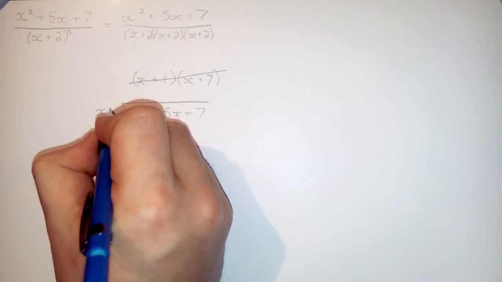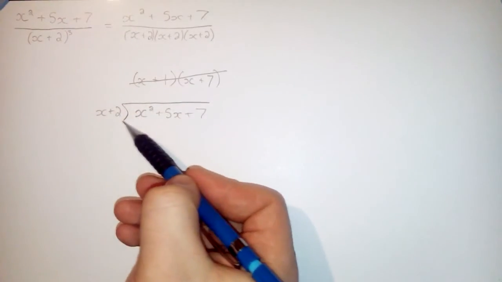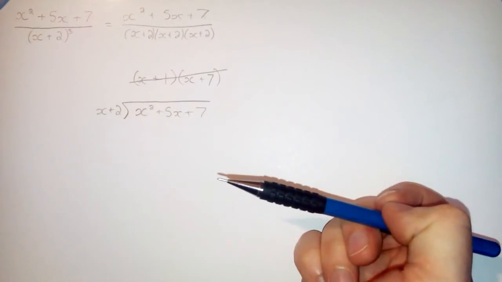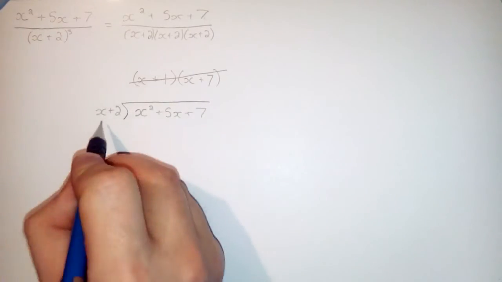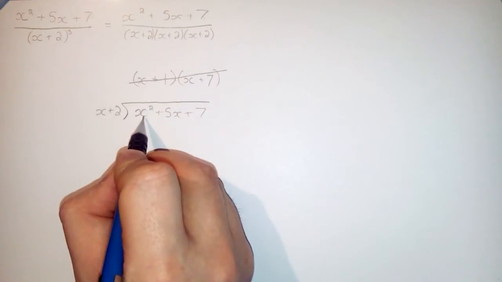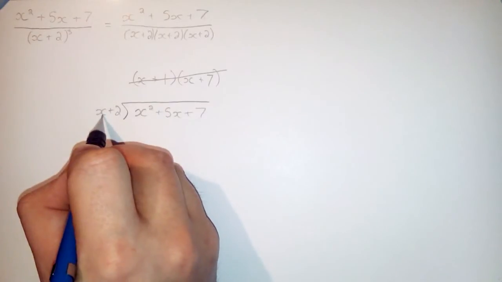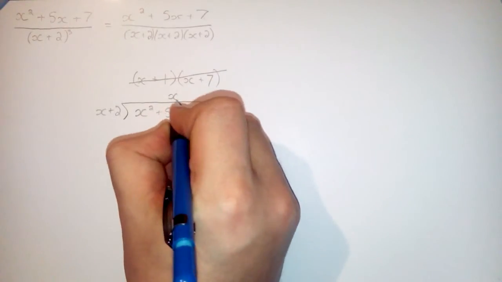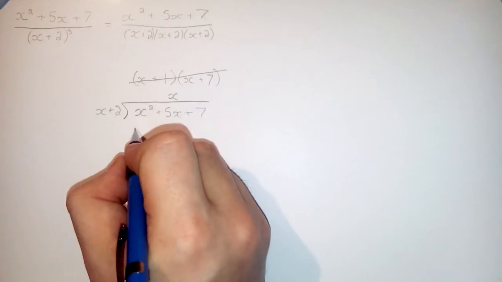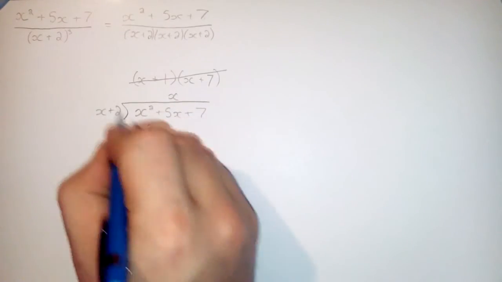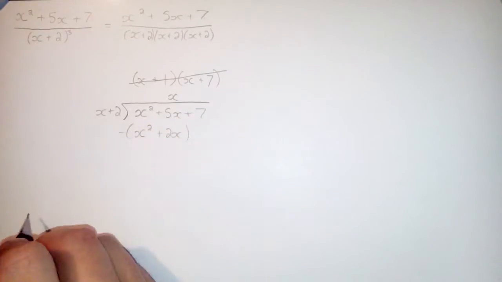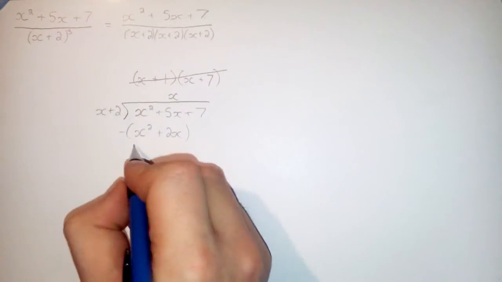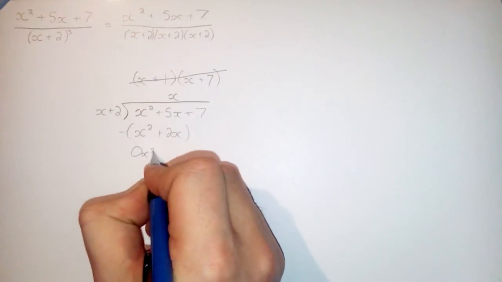Obviously dividing by just x plus 2, not by x plus 2 all cubed. I'll explain why later. For now we just do this division. So to get x squared, we'd have to multiply this by x. So when we multiply all of this by x, we get x squared plus 2x. We're going to subtract all of that from our original quadratic, leaving us with no x squared.